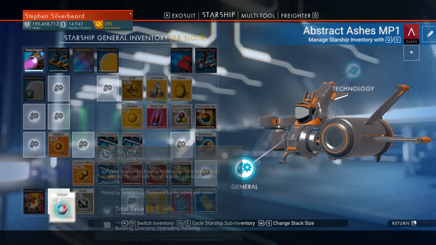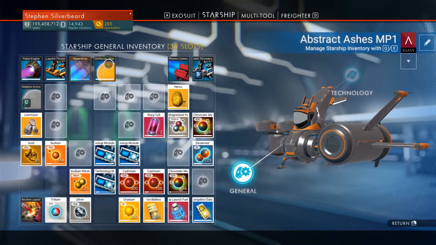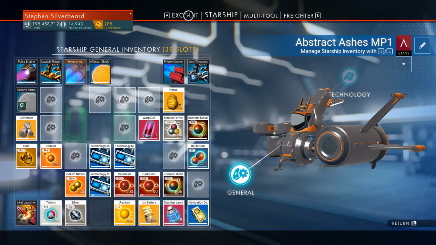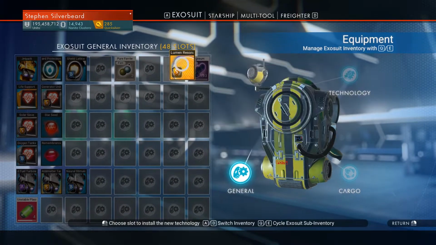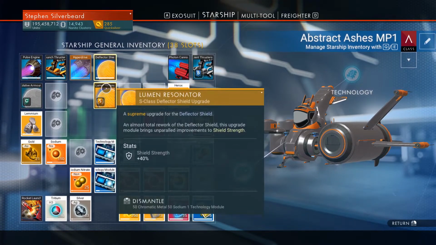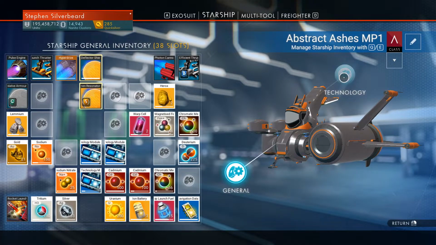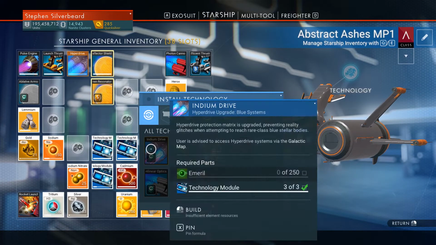What we're going to have to do is work out the paths with this. So the shielding's going to have to come down here. The photon cannon's going to come down here, so we're going to need to put a shield upgrade in there. And I think if you press the D key, that's it. Yeah. So that gives us a boost to the shielding. Launch thrusters don't have any real benefits, as far as I know. Just have a quick look at what I need for the indium drive emerald.